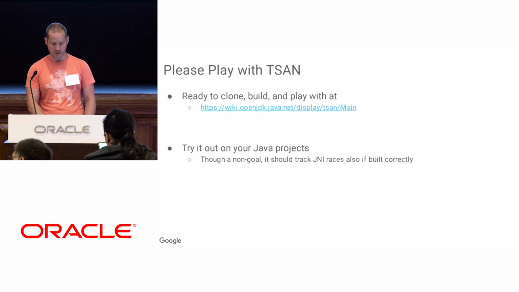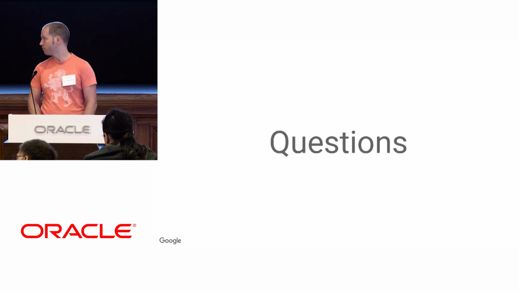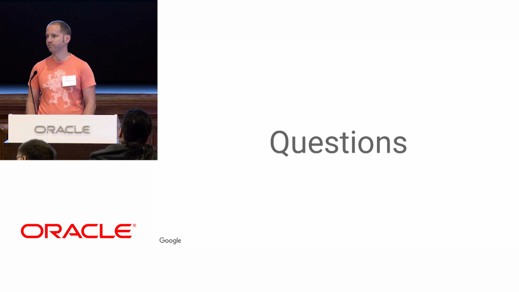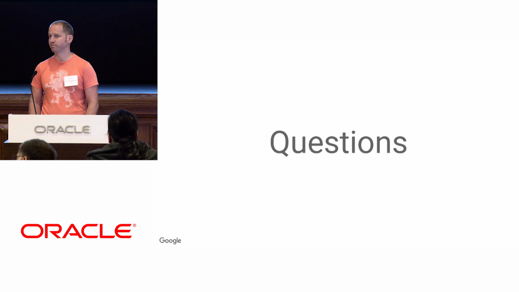And so basically, please play with Tsan. Please try it out if you want. It is usable with all the caveats that we've said, all the stars and all the random conversations. We have our documentation that says how to download it, install it. And then basically you can try it out and start complaining to us that it doesn't work, and we would love to hear that. And it's used internally at Google. It's been used for a while by a couple teams, and it seems to work. A while being a couple of years.